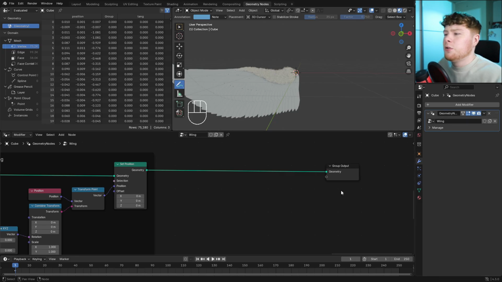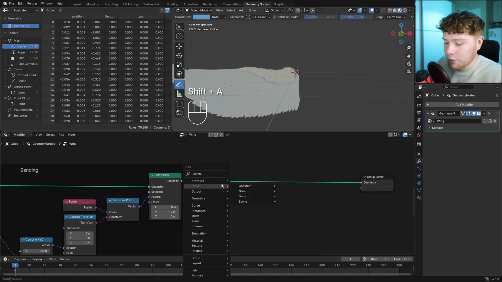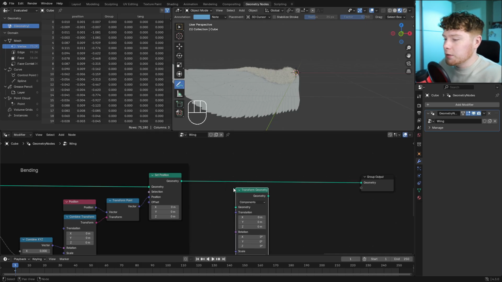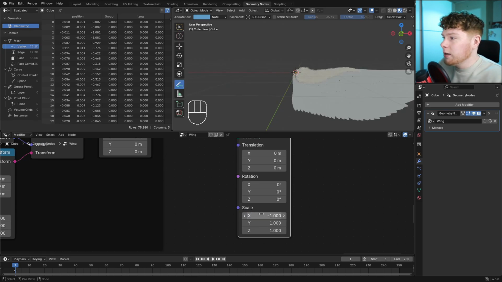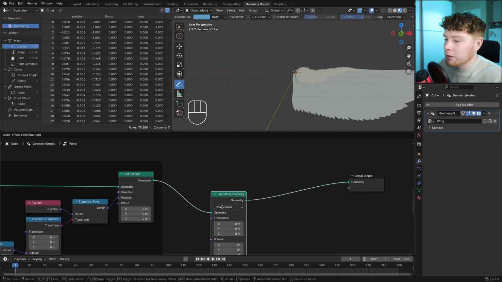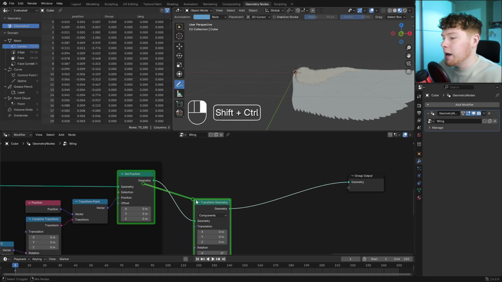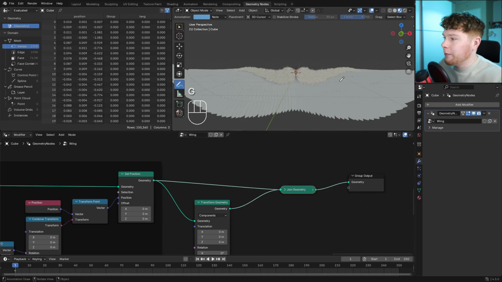So of course we could do a mirror modifier, but that's not fun. So we're going to use geometry nodes for this. If you do a transform geometry node and you connect that over here like this, and now you change the scaling of the x-axis to -1, then you will see you have a mirrored version. So if you now press Ctrl Shift and right click to join these together, you have mirrored wings.